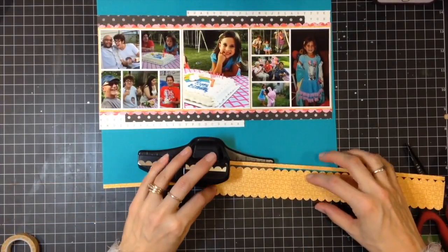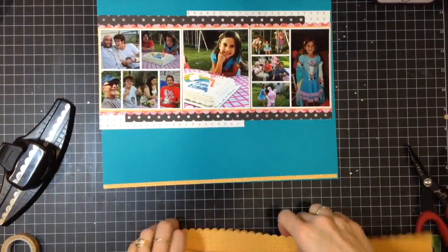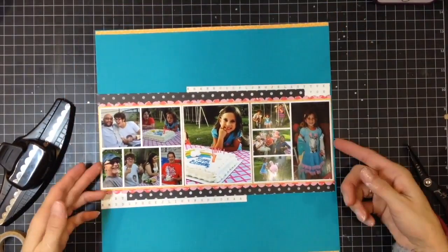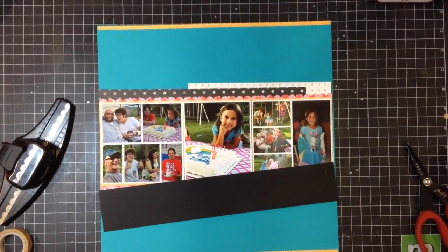And the papers and embellishments that I'm using today are from a Scraptastic kit that I got. It's quite an old Scraptastic kit. I think it was a kit that I got maybe August 2014. And it is a birthday theme, and I absolutely love the papers. They're just so cute, really bright, vivid colors, just really, really fun.